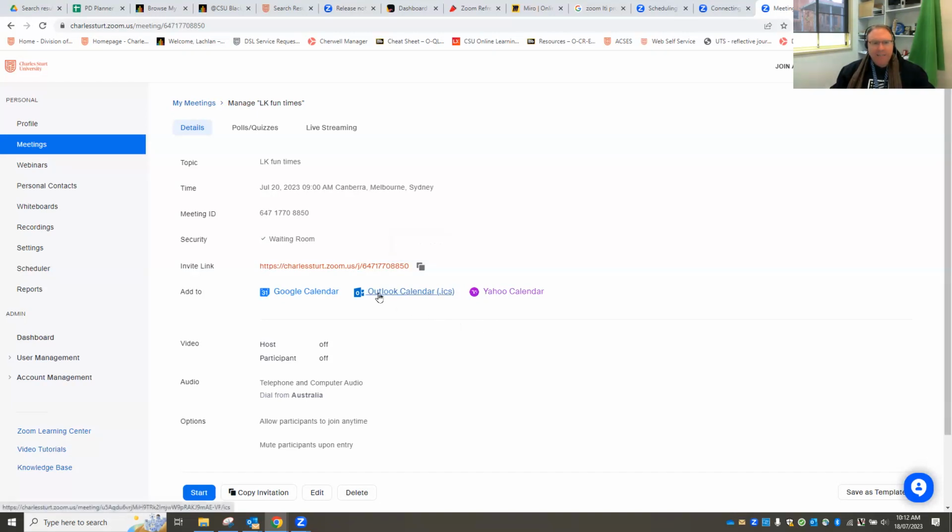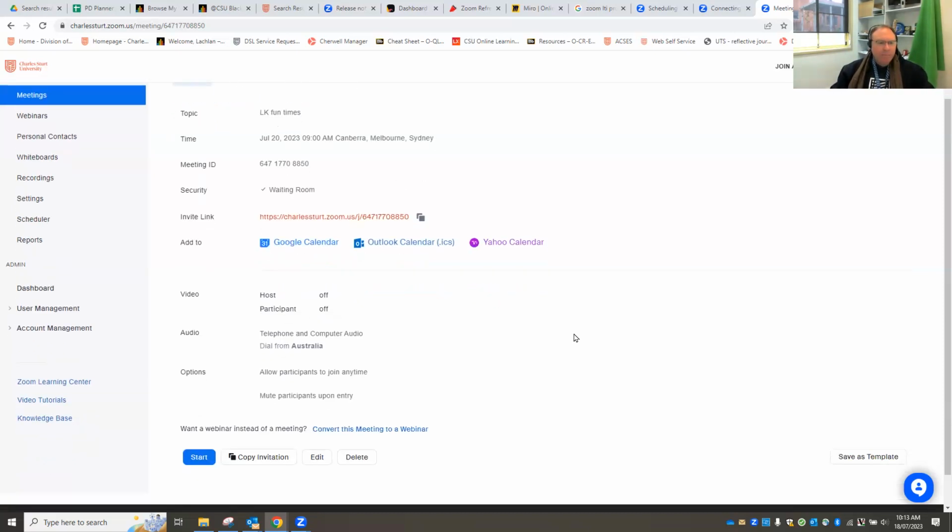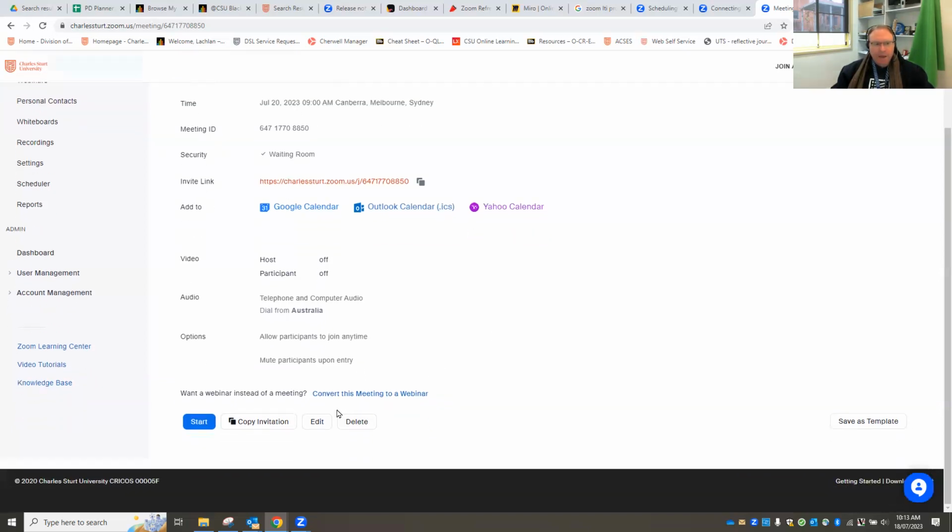If you needed to add the Zoom meeting into your Outlook calendar, if it wasn't there for whatever reason, you can click on this Outlook calendar ICS and it will add that file into your Outlook calendar, block out that slot in your calendar. And also, if you needed to allow other participants to add other hosts, for example, to the meeting, alternative hosts, at the moment, I can't do that. I need to edit the meeting.